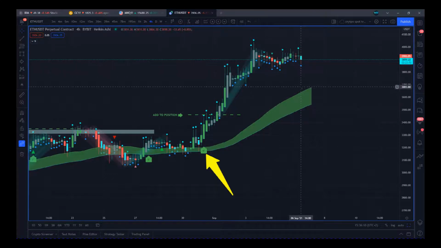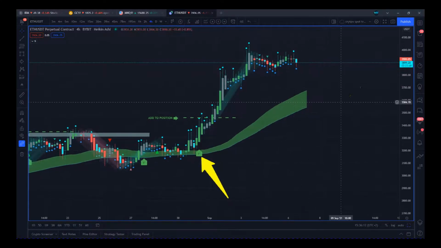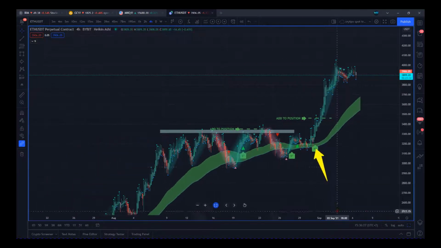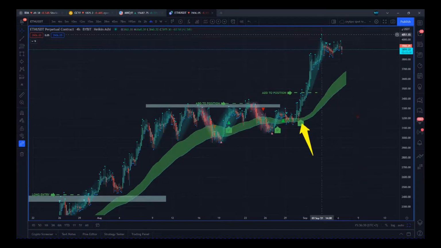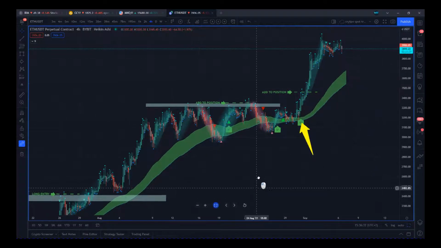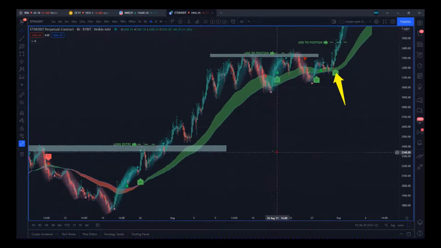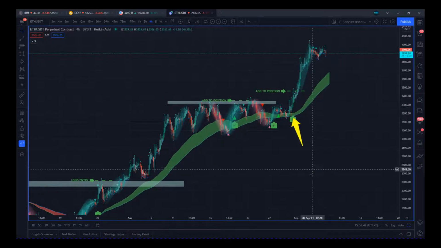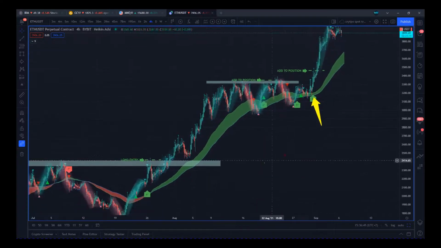We could come back to test, but in reality what we're looking for now is another impulse move up to break those highs, those all-time highs, 438, 443, to get out to test that 5,000, 5,200 level. So again, it's about understanding if this does pull back and we get another 6-star, I'm going to add to the position. We started on this run around about 2,422. We're at nearly 4,000 now. This is a great return on that investment.